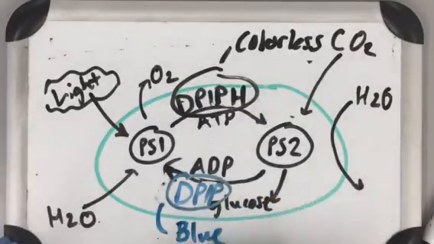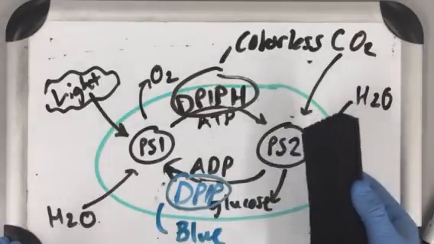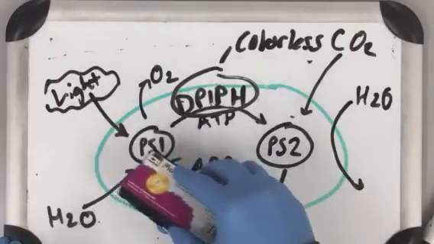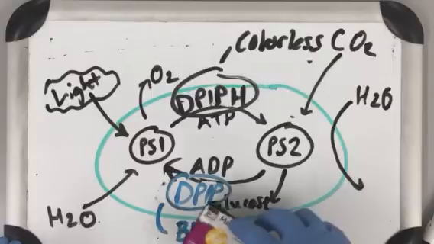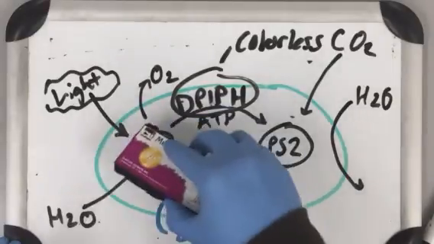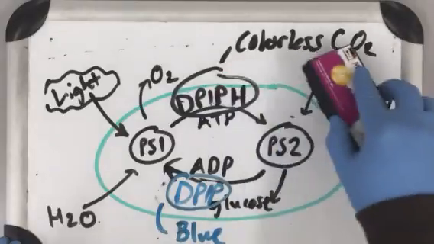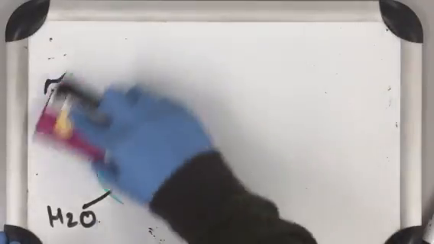Okay, so DPIP is the molecule that we're going to replace NADPH with, to carry the electron. And we can measure it in the spectrophotometer because if this reaction isn't going on, we're just going to have a lot of blue oxidized DPIP. If this reaction is going on, we're going to have a lot of DPIPH, and it'll be colorless. So we'll see a reduction in absorbance.